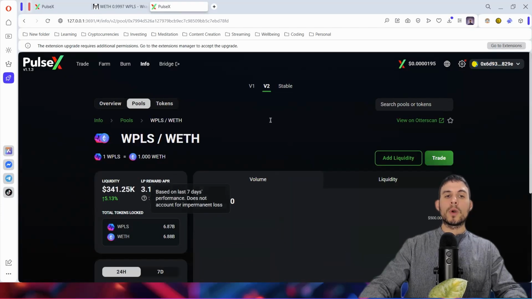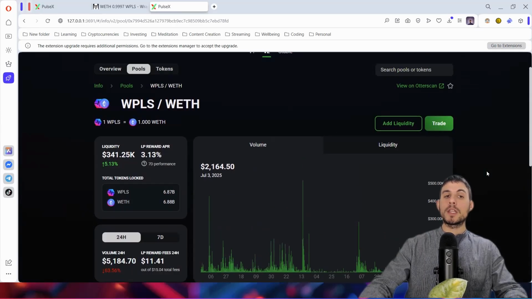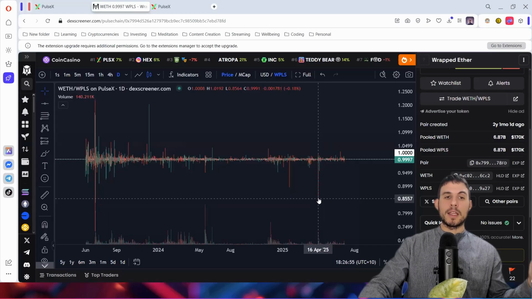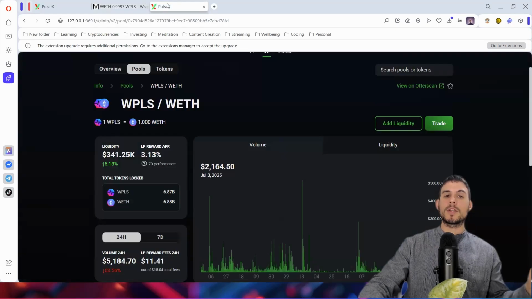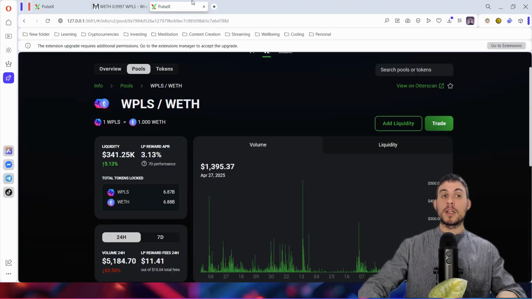3.31, not too bad, considering your Pulsechain is just sitting there doing nothing. And if you put it in liquidity, there is no impermanent loss on this. Only if you sell out here is it impermanent loss. It always gravitates back towards the one-to-one. That's why it's such a fantastic liquidity pool to experiment with. So I would strongly recommend just experimenting with this so you can see for yourself the kinds of numbers.